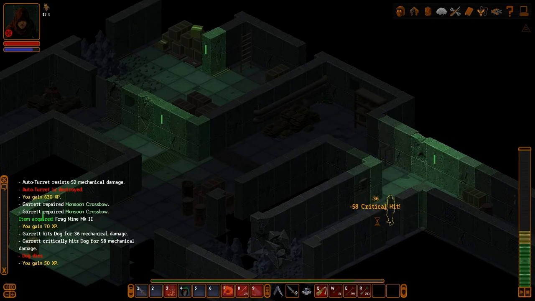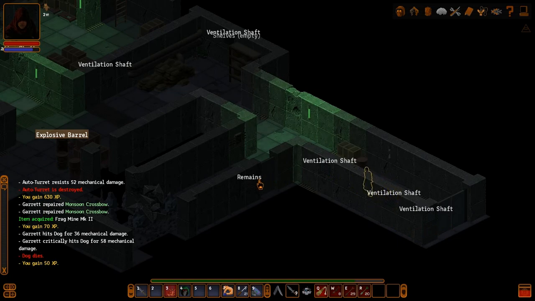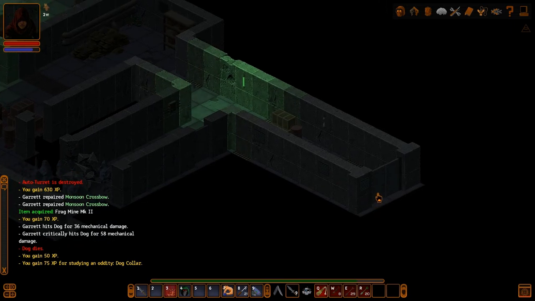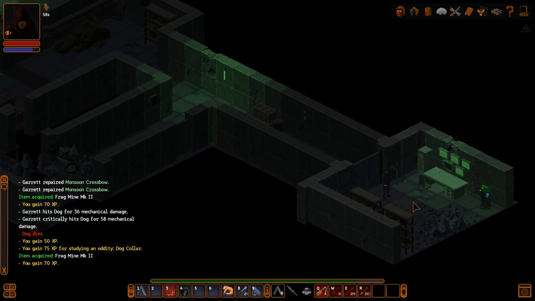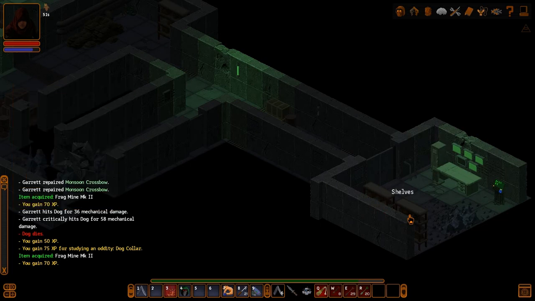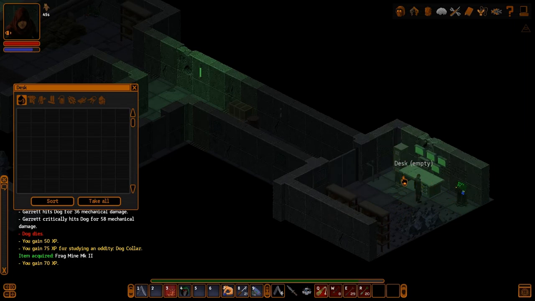Doggy. Ooh. Can't leave the remains there. Don't want to accidentally click on it. I'd forgotten how much experience points you earn from disarming traps and picking locks in the game, since it's been a while since I had characters who had done so. We don't have the key card for that, so we're not going to interact with that yet.